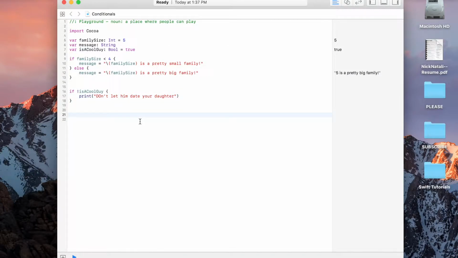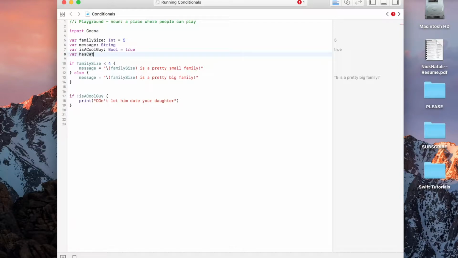There are also 3 logical operators that we got to be aware of. The double and, it's called logical and, but I call it the double and, that is true if and only if both statements are true. The double pipe is true if only one of them has to be true for it to be true. It's the logical or, and then the not, which I already showed you. So let's do var hasCats of type bool equal to true.